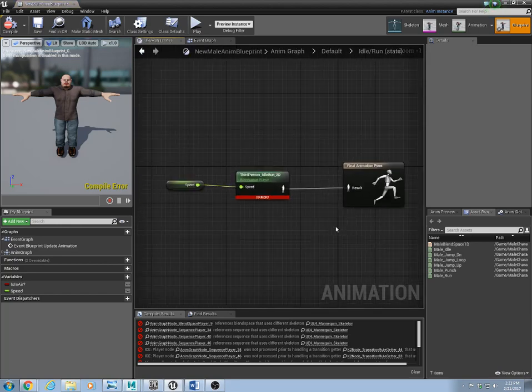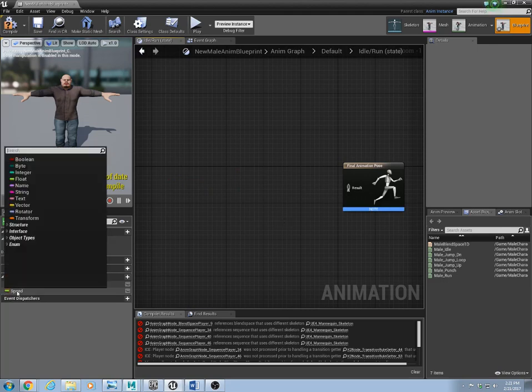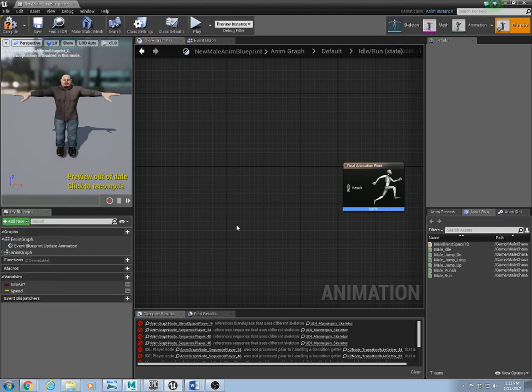The first thing we're going to notice, we're getting these errors, and it's because a lot of these nodes are actually still looking at the mannequin, the thing we stole this from. So I'm actually just going to delete these things. Since we have our new speed animation, actually let me undo and make sure I'm doing this right. Yeah, so it's the idle run 2D, just making sure.